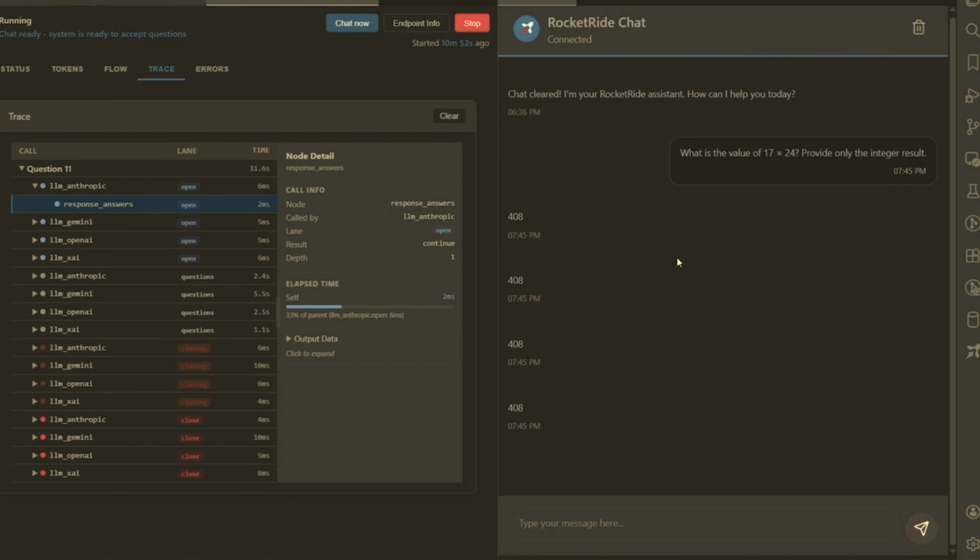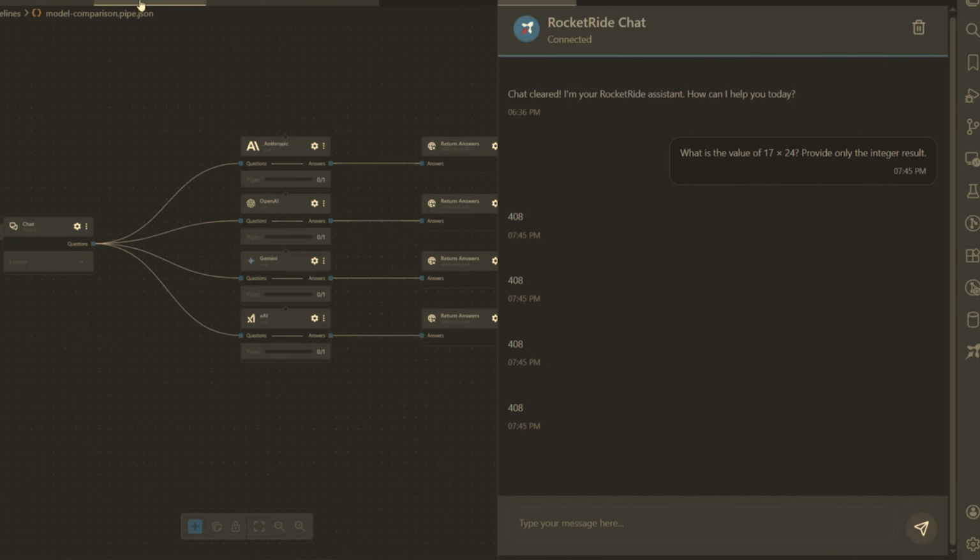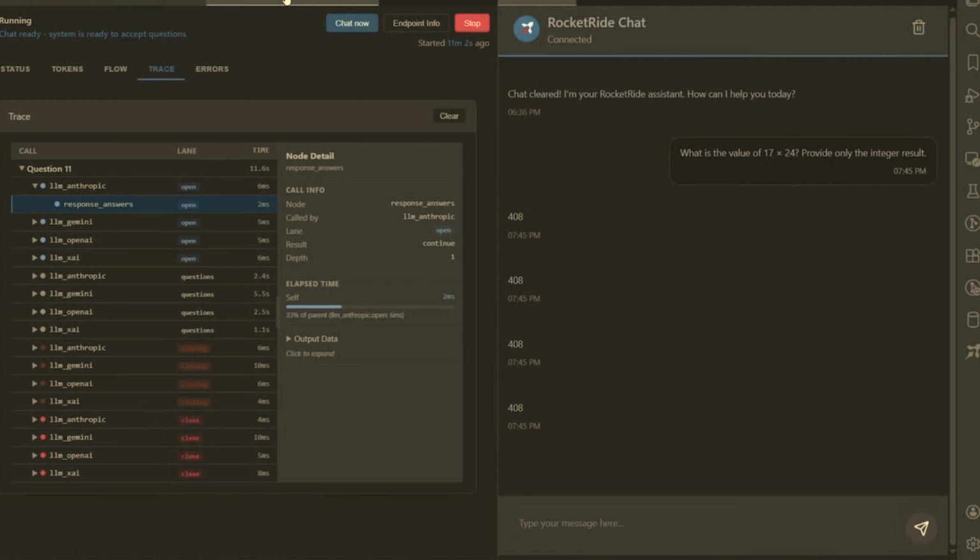So what we asked each individual LLM, for reference, we are using Claude, OpenAI, Gemini, and Grok. We asked them each individually, what is 17 times 4? There is a very factual answer to that question. It is 408, and each LLM has responded correctly.